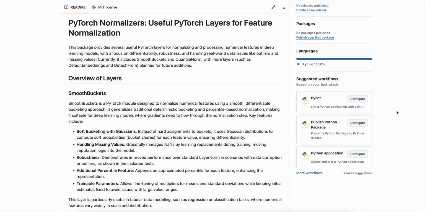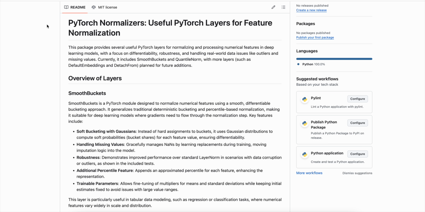Hey everyone! Have you ever wished PyTorch could just handle tabular data without needing to worry about whether you have some feature that can explode the activation or the gradient, or a feature that contains NaNs, or a feature that doesn't normalize well? Have you ever wished that you could just give all the features to some sort of PyTorch normalization layer and get all the features cleaned up with a sensible gradient? If you did, I think this package might be the right thing for you.